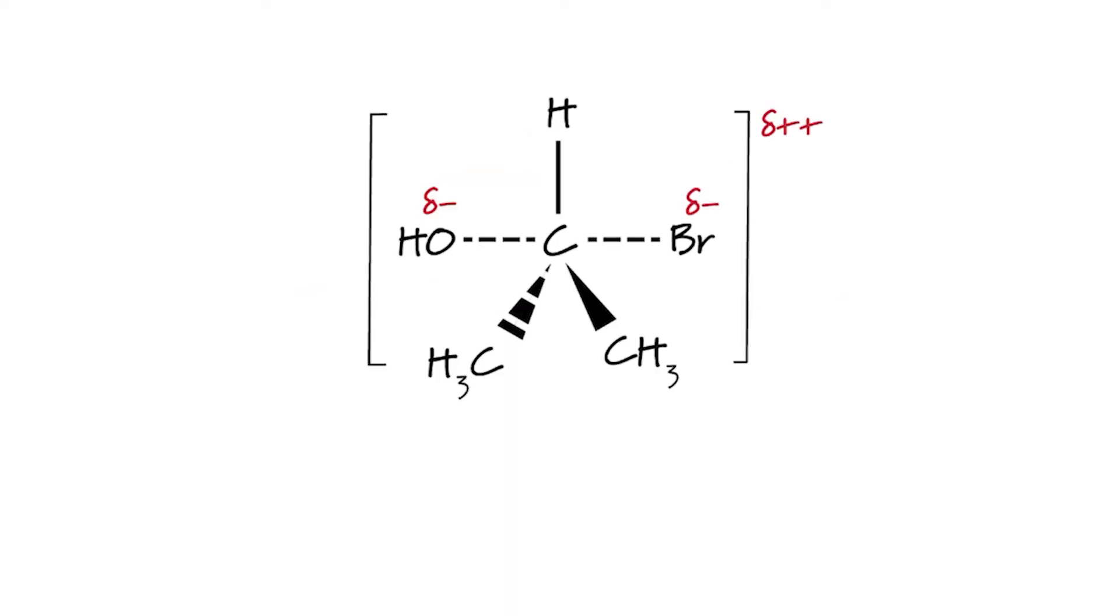In the second step in our SN2 mechanism, we have a transition state, where we have the incoming nucleophile partially bonded to the carbon atom at the center, and the halogen, which makes the leaving group, also partially bonded. So this is a very short-lived transition state. However, the larger and the more alkyl groups that we have present, the higher the energy. The transition state is essentially overcrowded, and if it's higher energy, it's less favorable. So, second reason why secondary haloalkanes are going to be less reactive than primary haloalkanes.